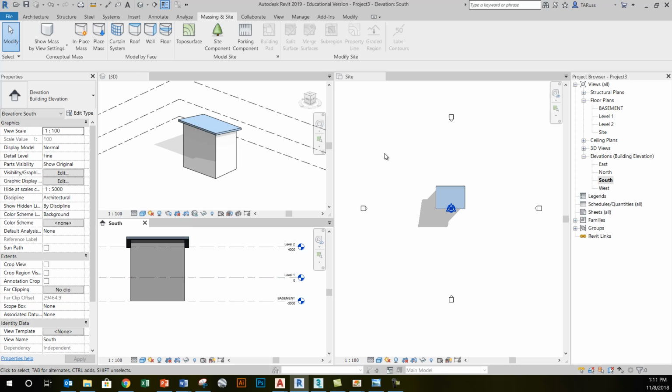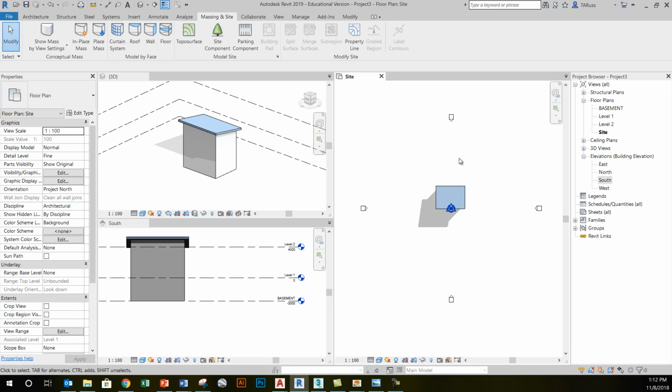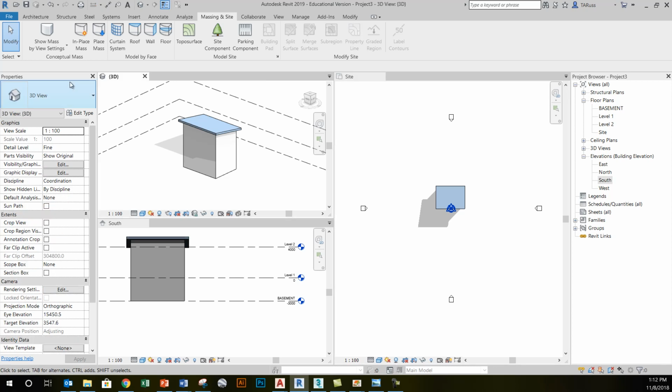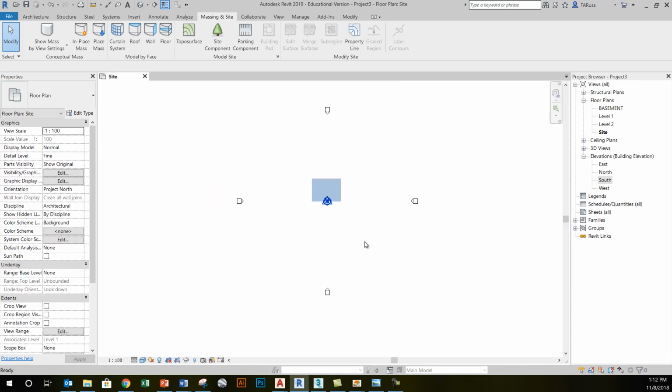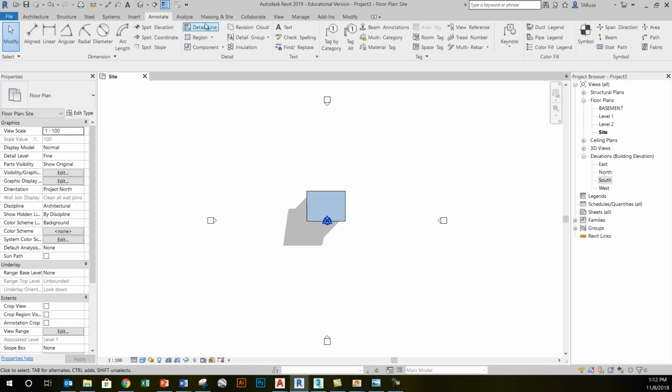So I'm just going to first create that topo surface, and I'm going to do this in the site view, so I'll expand that and just get rid of these other views here. And you'll notice that when you use the topo surface, you don't have the usual alignment tools that you're accustomed to when you're creating walls and roofs and floors. What I'm going to do then to account for that loss is go to the Annotate tab and go to the Detail Line tool and just create a rectangle.